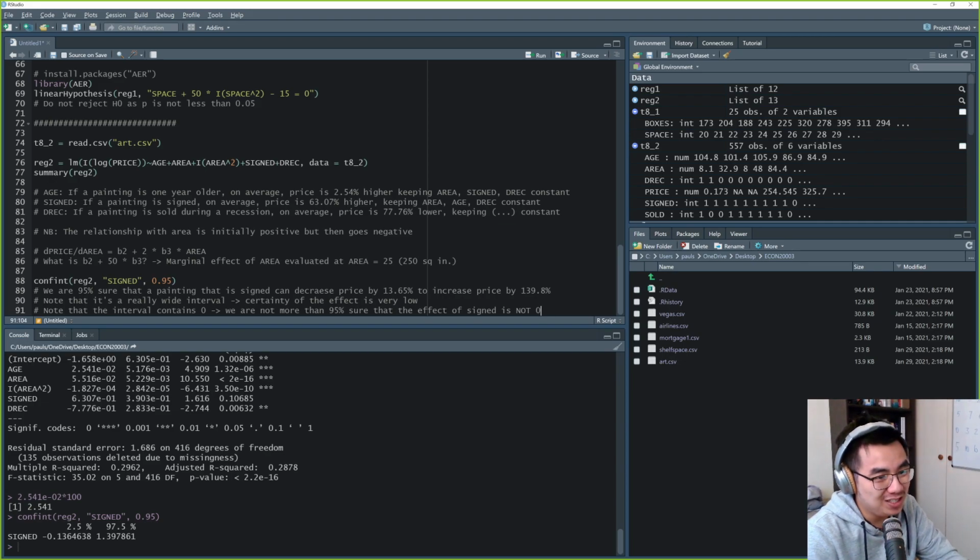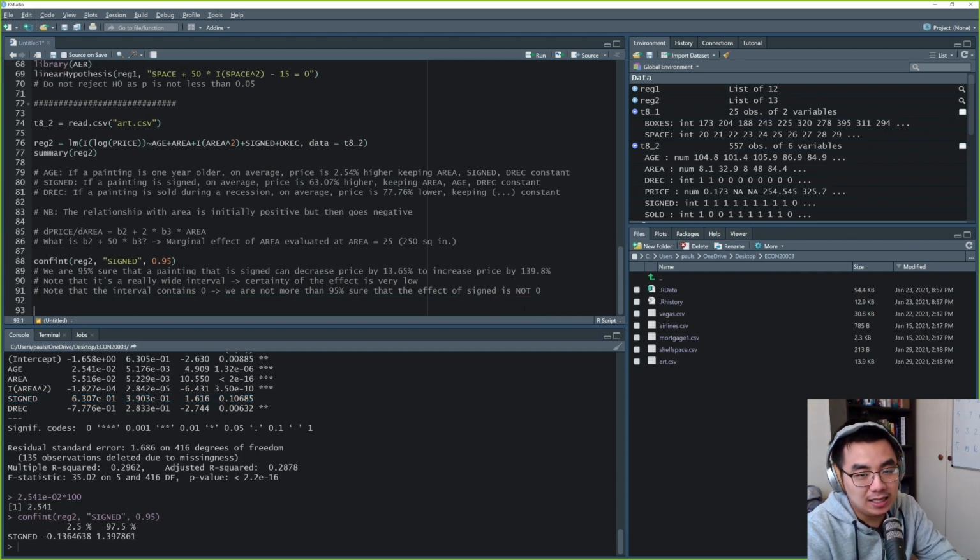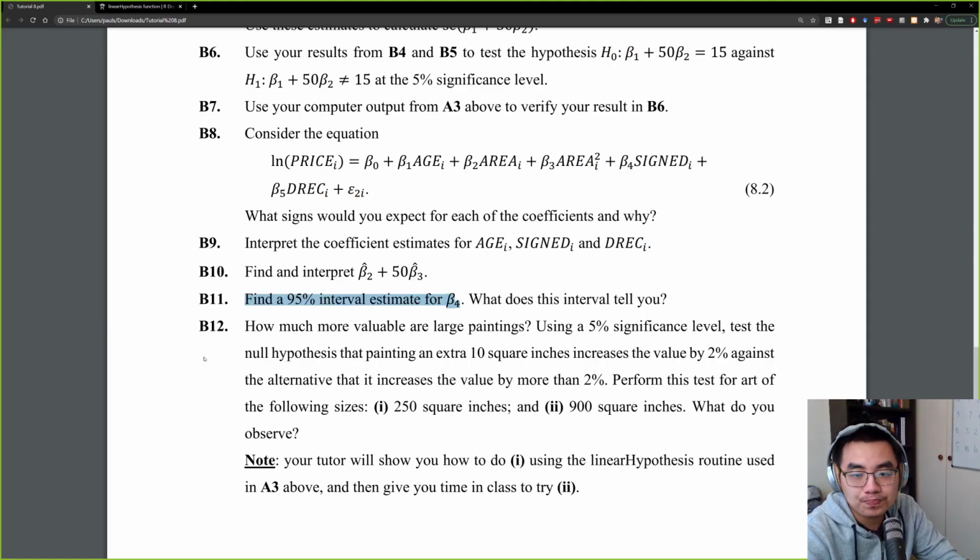Yeah, so you can't be more than 95% sure that it's not 0 if 0 is in your 95% interval, because you're saying you're 95% sure that it's in this particular interval, and in that interval, 0 is there. So 0 is not outside of that 95% interval. So that's why it's insignificant. And if you look here, it's fairly obvious that it's insignificant because the p-value is not less than 0.05. Okay. All right. So that's how you get the confidence interval, conf int.